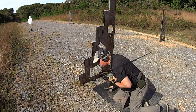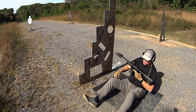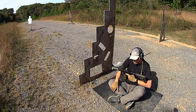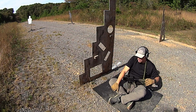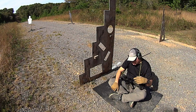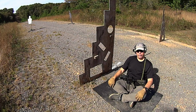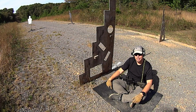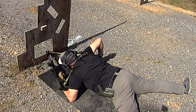Alright, based on what you just saw me do there, I wanted to show you something really quick. And I'll just use the video clip of what I was just doing to prove the point. When the gun ran empty, did I chicken neck up to get a magazine out of wherever these magazines come from? No. What I did was I very slightly rolled my body.